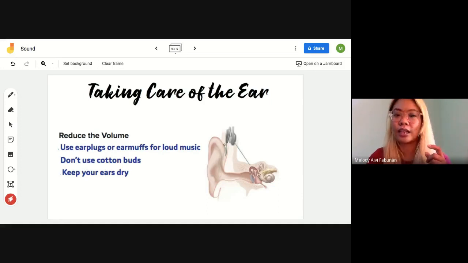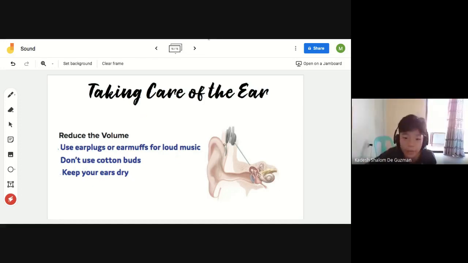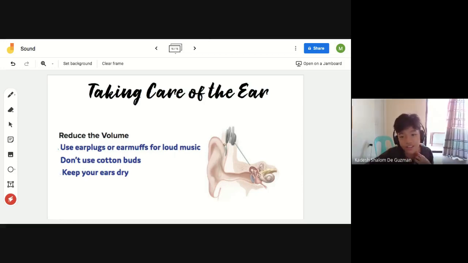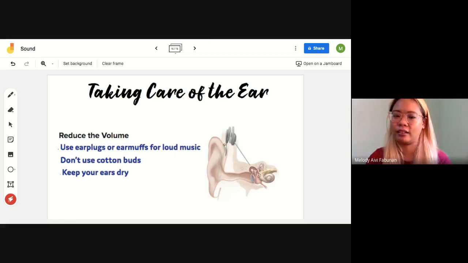Ang suggested talaga ng doctors is that you use a damp towel, yung medyo basa pero hindi naman tumutulong basa. You wrap it around your finger and that's how you clean your ear. So kung mas maliit dyan sa finger ninyo, it's not advisable kasi chances are it will just push the dirt inside of your ear. Di ba hindi kailangan ipasok sa tenga? Yes. Yung cotton buds. Self-cleaning sila. Yan sa labas na. Okay?